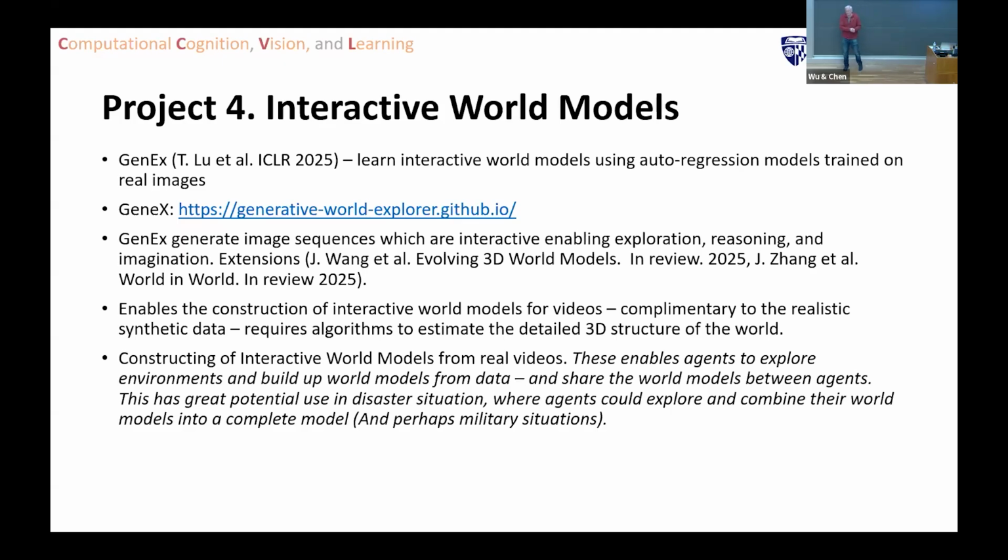At the moment, you're not relying on somebody having made a lot of three-dimensional assets to render images from, as we were doing earlier. With these systems, you can actually move around and perhaps learn the models from real data. Now, the models you're learning here are only two-dimensional, or actually panoramic images, so you know what it's going to look like in this direction, etc. And then, in work that's under review at the moment, you start lifting these models up to 3 dimensions. Because you've got a nice video of things happening, you can use algorithms like VGGT, a fashionable way of doing multi-view things from Oxford, or other types of methods to get a 3-dimensional representation of the scene.